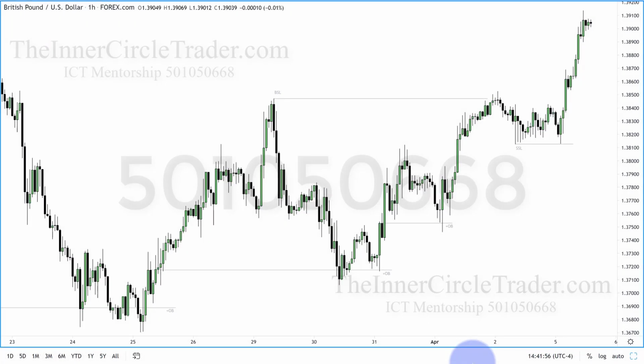Pound dollar, hourly chart. Order block in here. We trade down into it. Start to accumulate. Rallies. Down close candle. Picks up optimal trade entry here. Rises for the buy side liquidity here, and then consolidation. Its sell side liquidity has pulled in this level here, and we do have a smaller imbalance there. So if we have any retracements down in there, this is going to be the last line of defense, in my opinion, for the bulls. So it needs to stay above this imbalance. It can trade down into it, but it needs to get in there and reject and run higher. Otherwise, if it goes down in here and goes lower, this becomes an area of shorting for me.